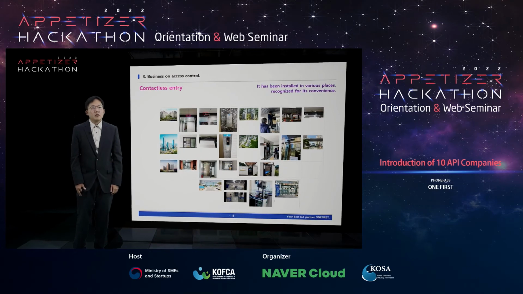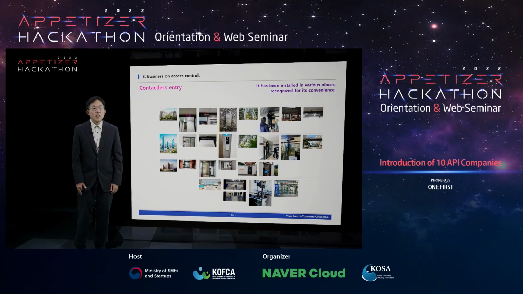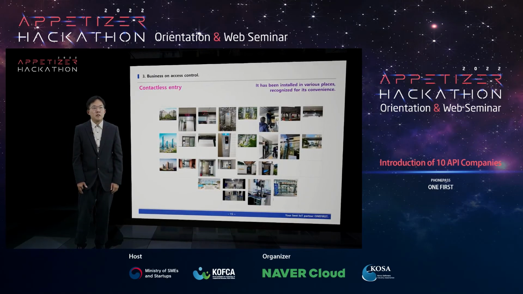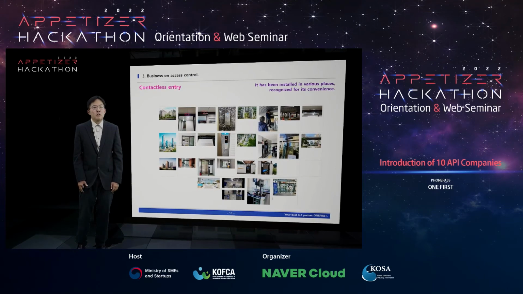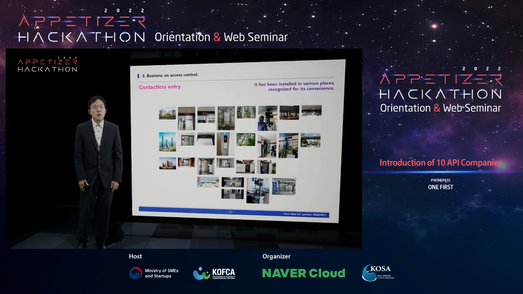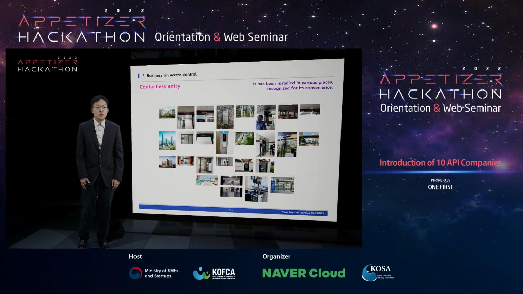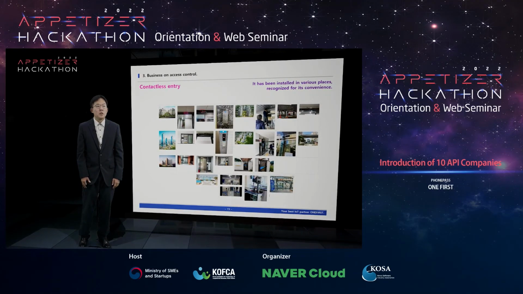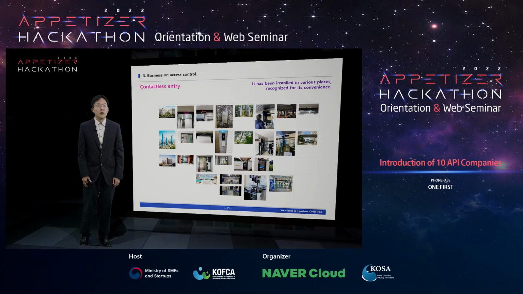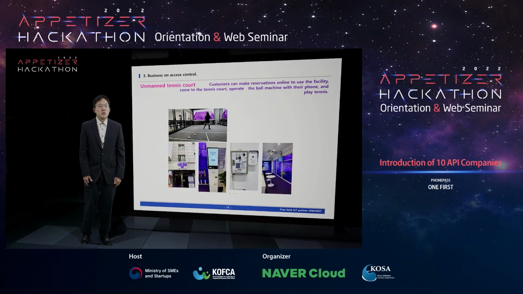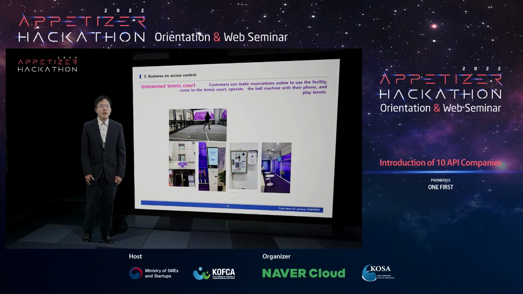It has been installed in various places, recognized for its convenience. It is mainly installed in apartments, the National Police Agency, post offices, railroad corporation, 농협, hospitals, offices, etc. In addition, this is an unmanned tennis court that has been recently becoming active in Korea.